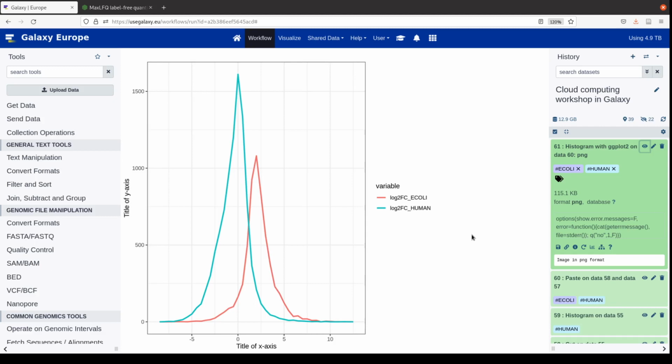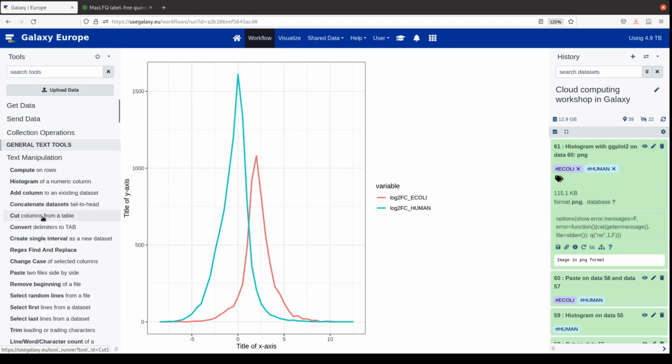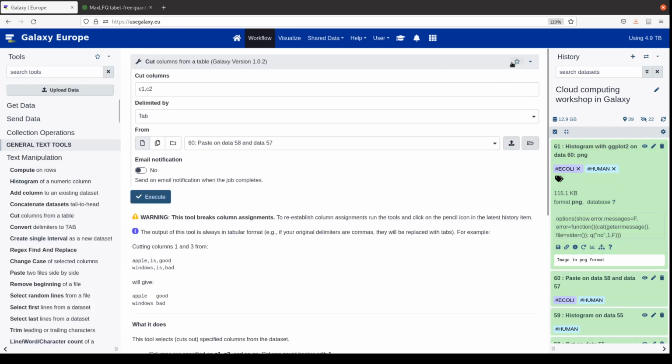sharing and building workflows, and just having an easy to use graphical user interface, even though maybe the search of the tools is not always the easiest, but there was this option which I used. So if you have a tool that you use a lot, there's a star and you can add it to your favorites. And then if you add it to your favorites, you don't need to search the whole nearly 3,000 tools now on the European server.